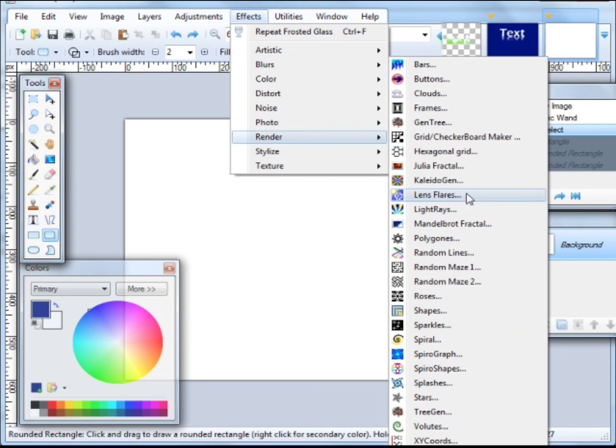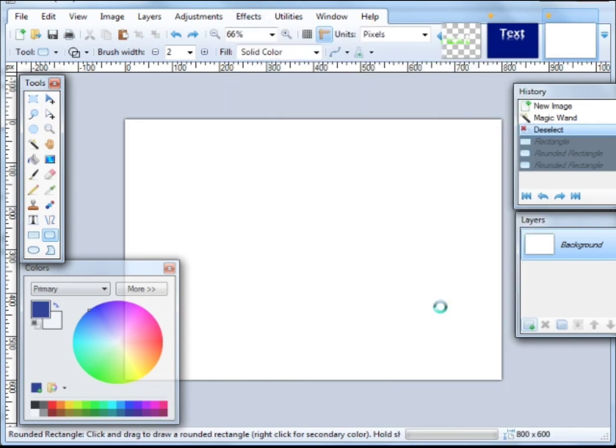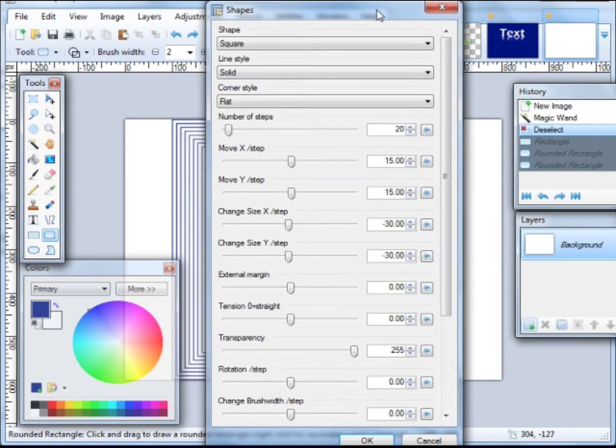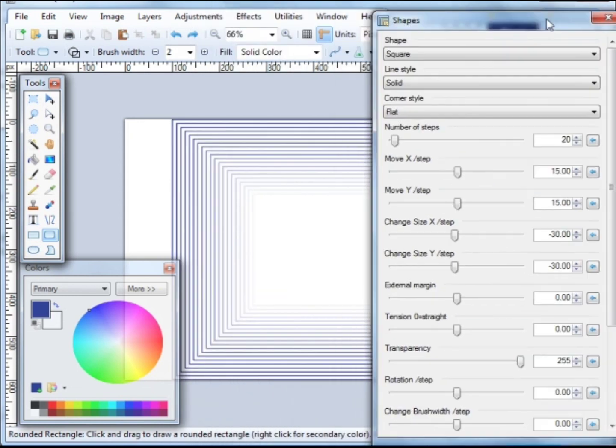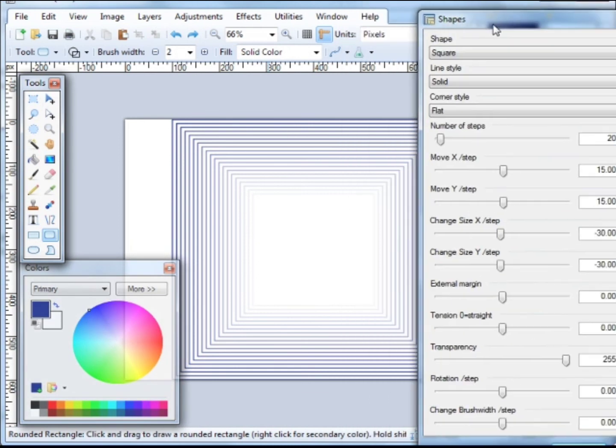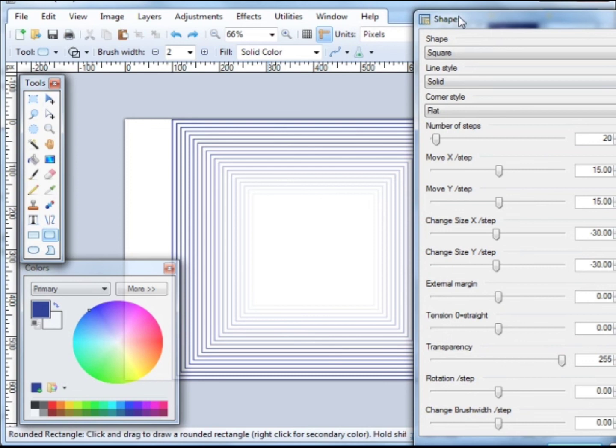Now, if you click on render, by default you're going to have shapes, and all you have to do is simply click on one of these, whatever you might have, because some of you might have something different. You just click on shapes, and then in this case I can choose a shape. What I like about Paint.net is you can see what's happening in the preview section over here. So as you are creating shapes, you can see what's happening here.